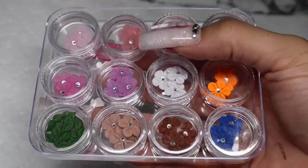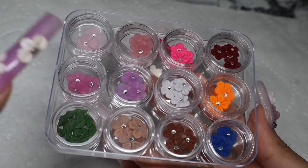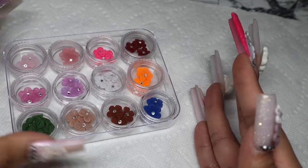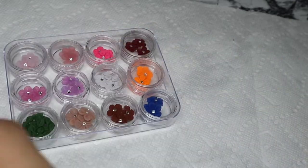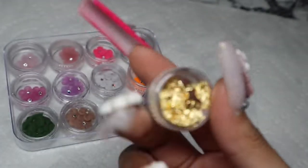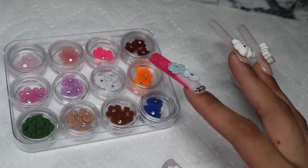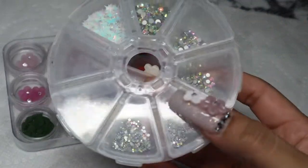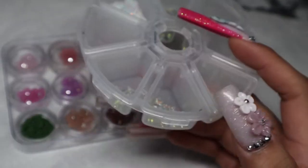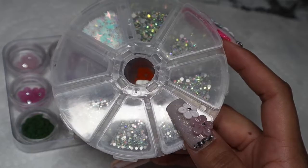So let's begin with the products used to create these flowers. I already put my flowers in a little organizer. This organizer can be bought at your local craft store. This particular one that I used is from a gold foil container. I just took the gold foil out and replaced them with my little flowers. Another option you can do to organize your flowers if you decide to make them ahead of time, you can purchase one of these. This is from the Dollar Tree, so you can put them in here and separate them by color. This is another option for you to store them and organize them so they don't get damaged.